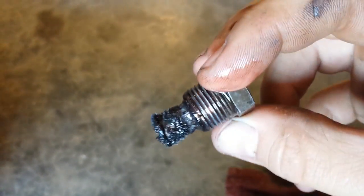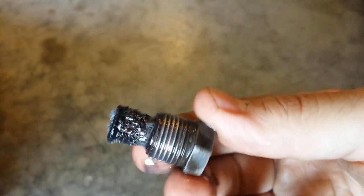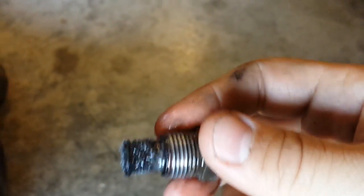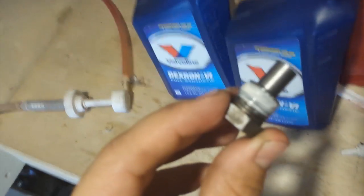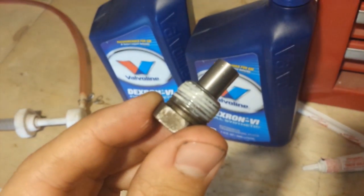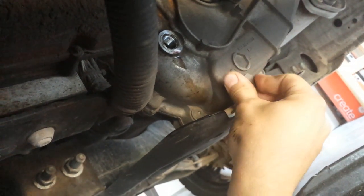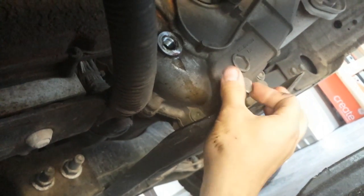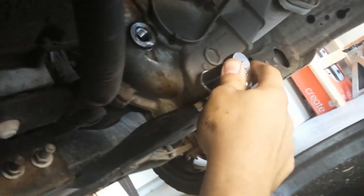Have your drain plug out. Now's a good time to inspect all the shavings, make sure there's no big chunks or anything, and clean it off. Get it ready to be put back in. Okay, while the transfer case is dripping, went ahead and applied white Loctite, and we'll let that dry. Now with the Loctite dry, we'll go ahead and thread that in. And I'm going to go ahead and torque it to 15 foot-pounds. Yep, that feels about right.